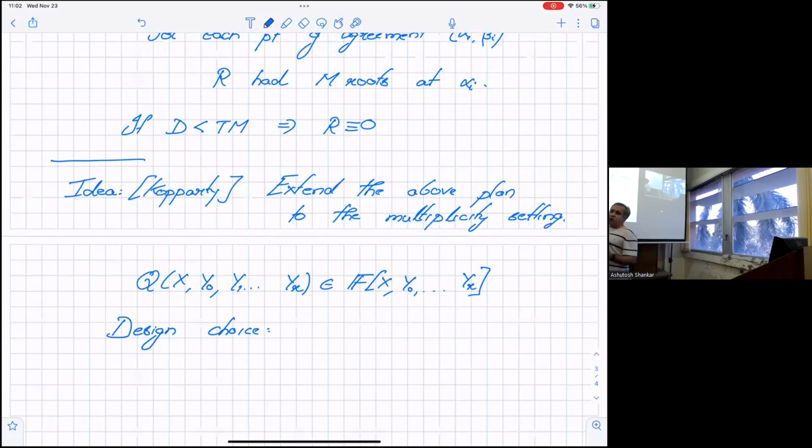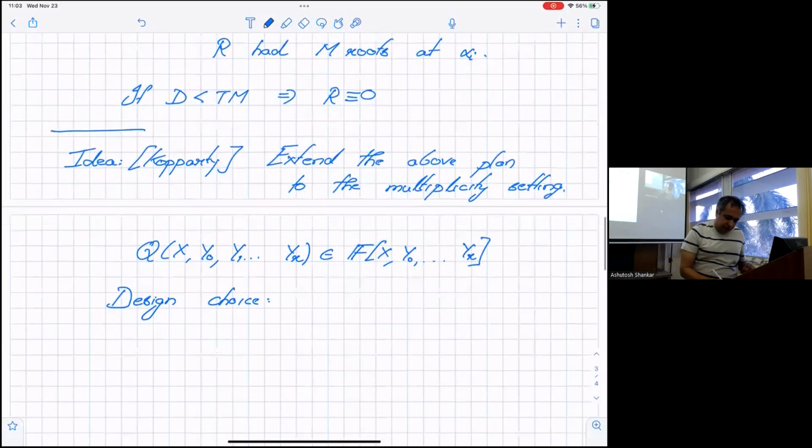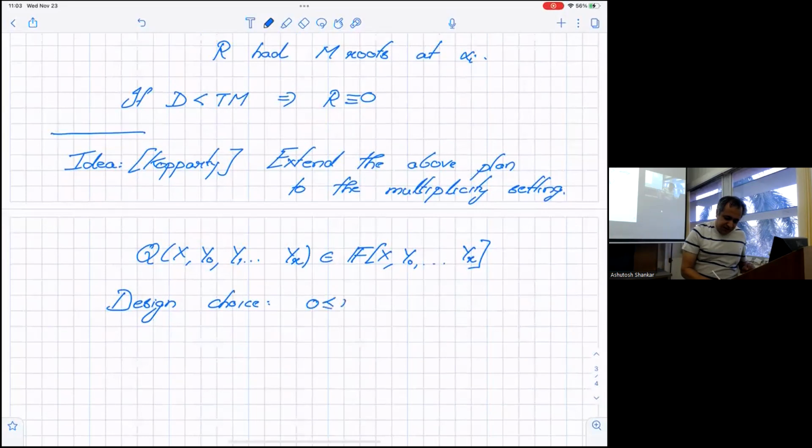When you differentiate Q, you will actually get conditions on larger derivatives. And you want to ensure that all the conditions you get can be written in terms of the S minus 1 derivatives that we have. This is going to be the key point. So we will choose R such that it covers all the derivatives that we can get. R will be some number, a design choice, and we will find out what R is. R can be any number between 0 and all the way up to S minus 1. For each of those, we'll have to work out the numbers.